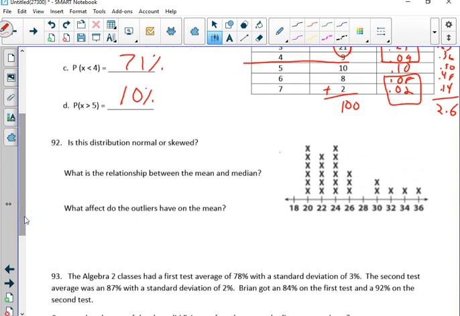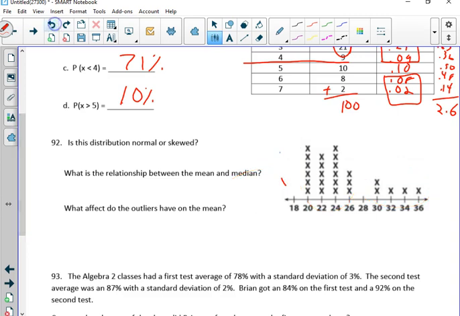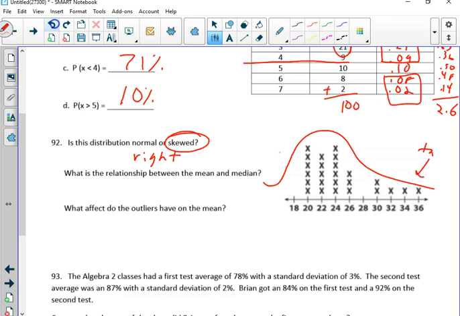Okay, is this distribution normal or skewed? Well, to be normal, you would have to have something like this over here. Something close. So where you have this big part in the middle and kind of the same on either side. But we don't have that, which means it is skewed. Now, which way is it skewed? It's skewed to the right. Remember we said follow the tail. So the tail is over here. Follow that. That's where it's skewed. It's skewed right. Now, what does that mean for the mean and the median? Well, the mean is greater than the median.